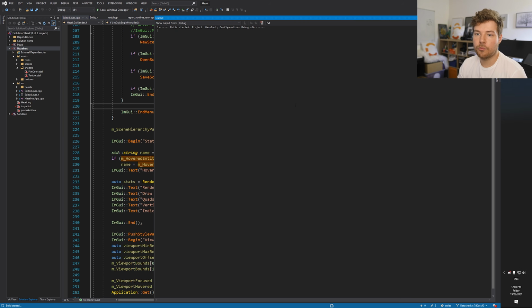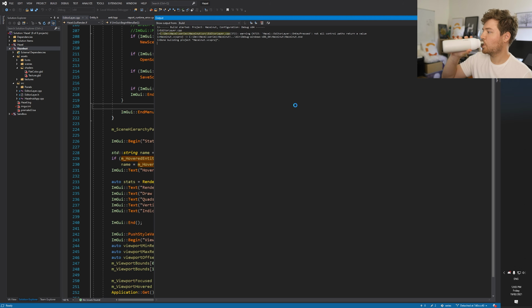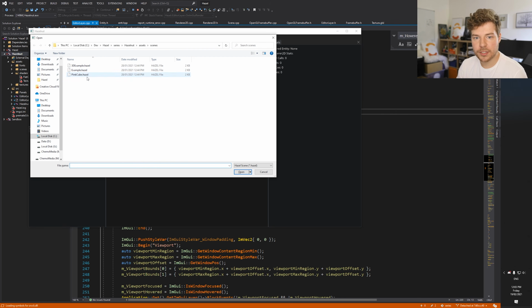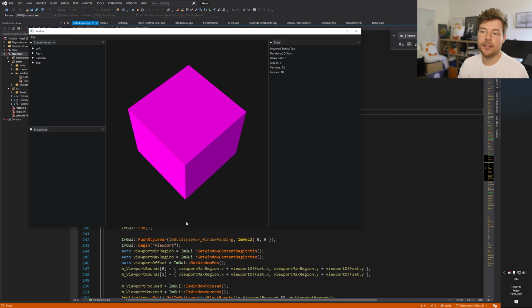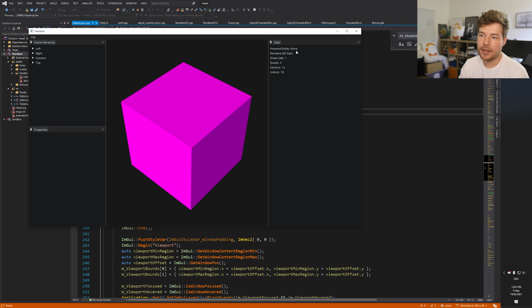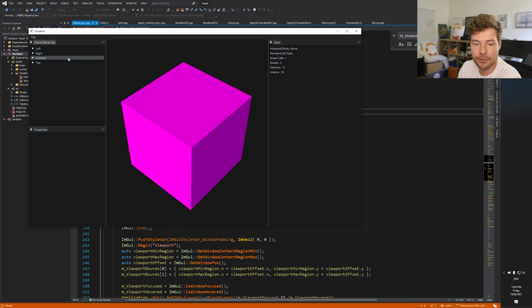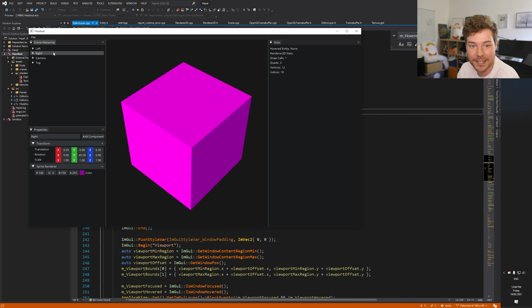So if we rerun that, hopefully what you'll see here is that it doesn't crash, and we can hide the tab bar if we want. But also, what I was going to demonstrate is that without the fix, things were a little bit misaligned. We have this thing up here, hovered entity, which shows the current entity that I'm hovering over with my mouse. And by the way, if you're new, this is not a cube. It's actually 3 quads with different shades of pink.